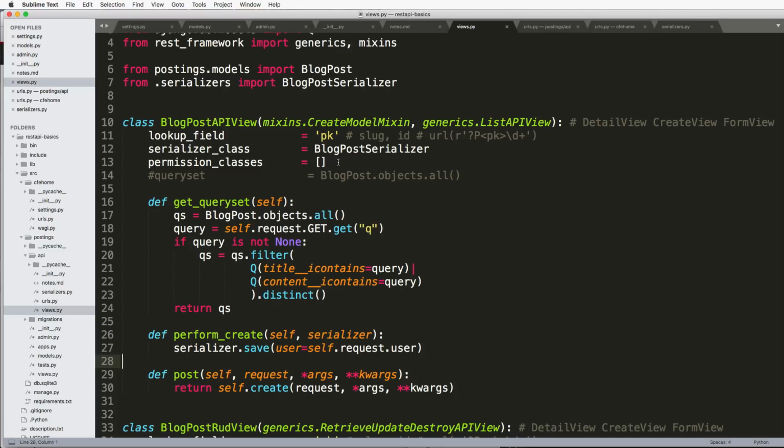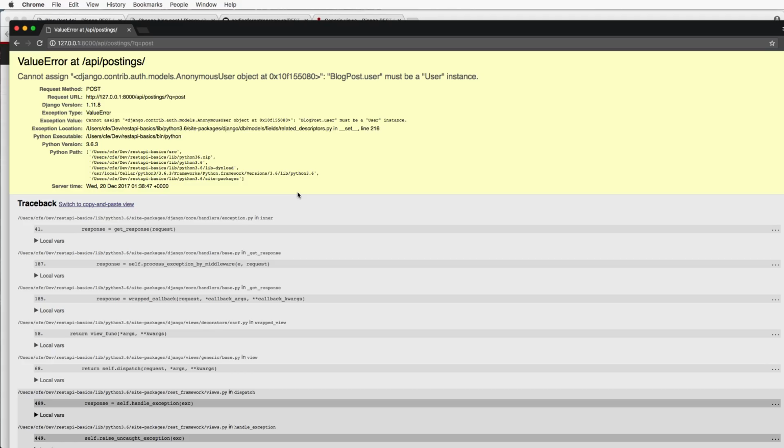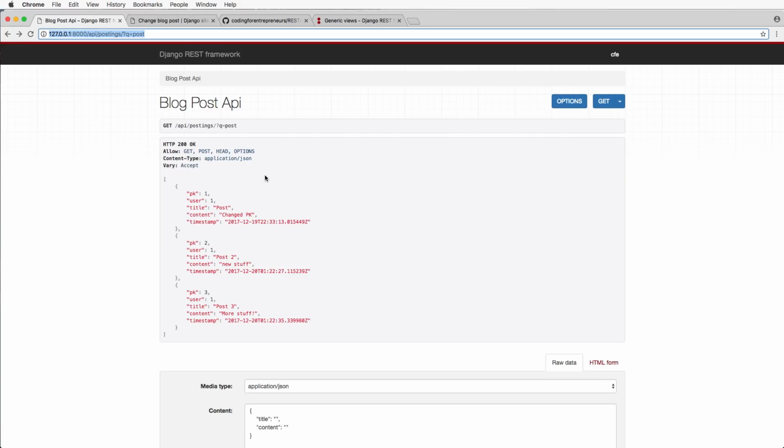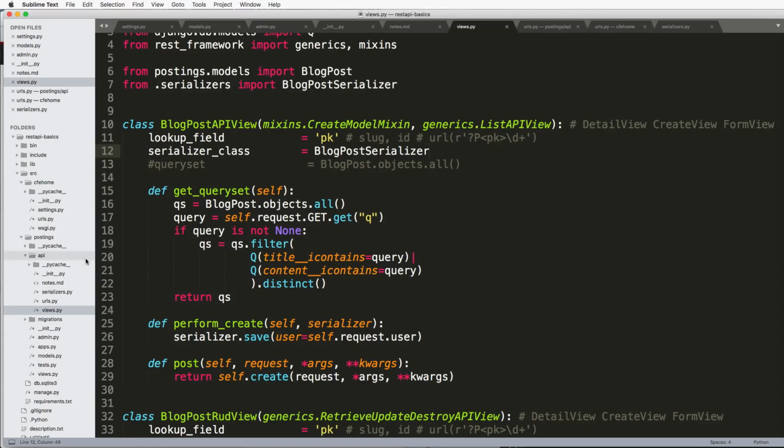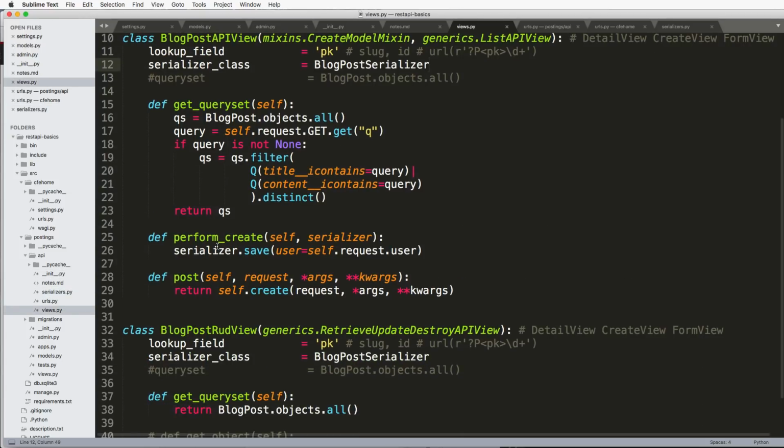That is a problem. That's something that you're not going to want to have. So let's go ahead and get rid of it and leave it as is. Okay, cool. So now we've talked about permissions in the sense that, if the user's logged in, they have permission.